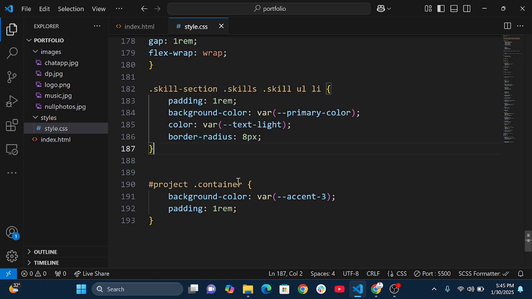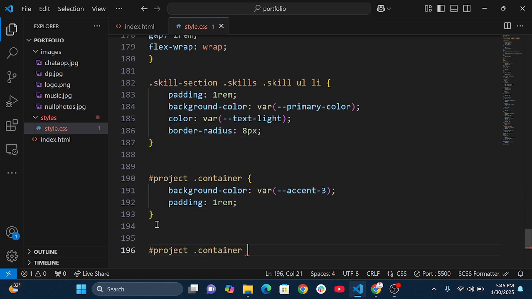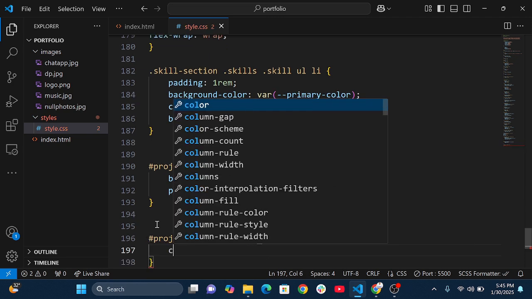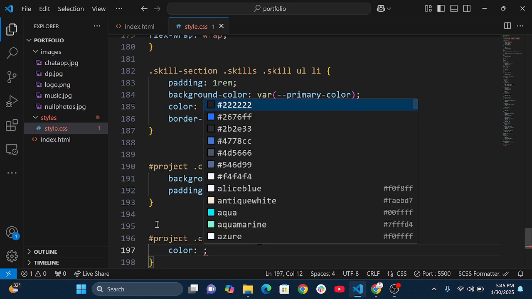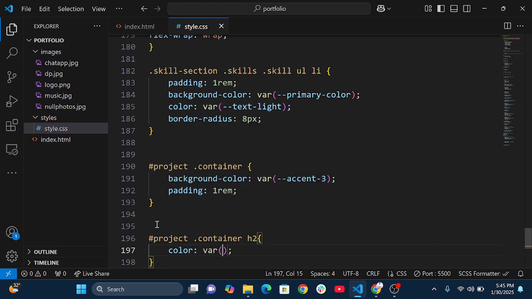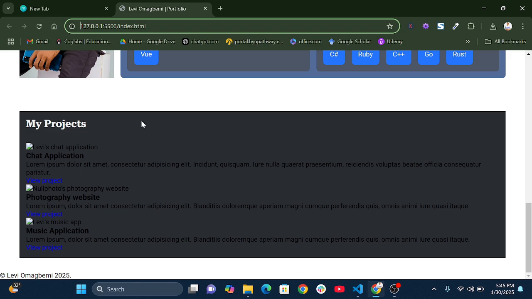Because we are doing that, we have to target the H2 and set the color to var, and let's say text dark, text light actually.